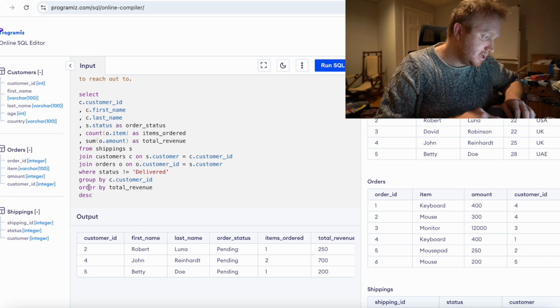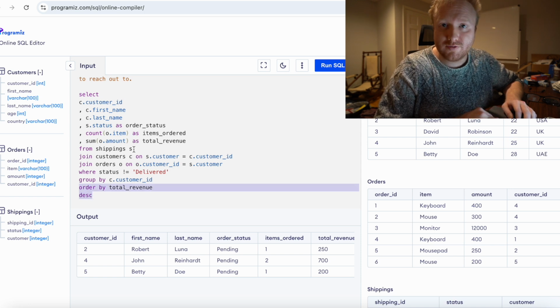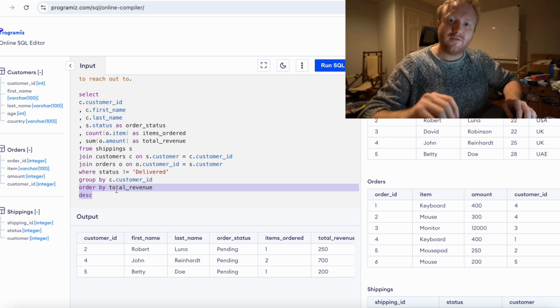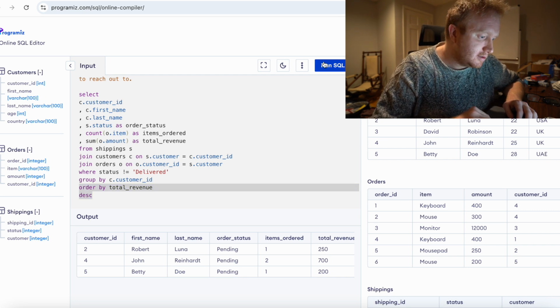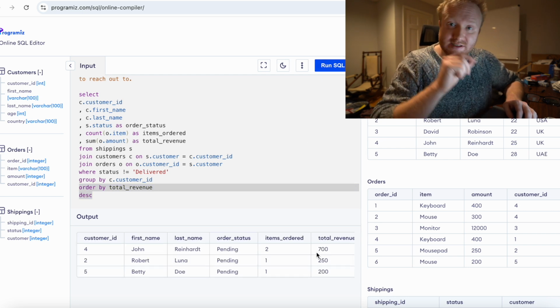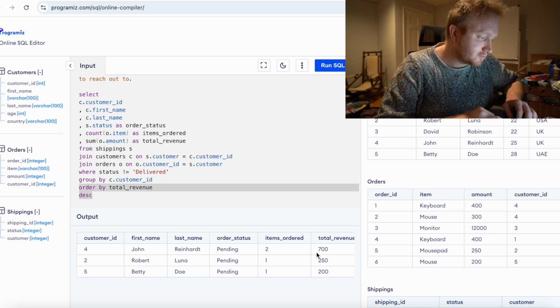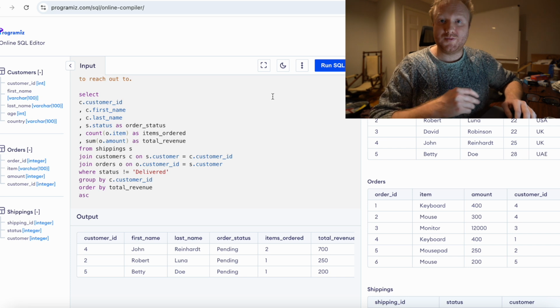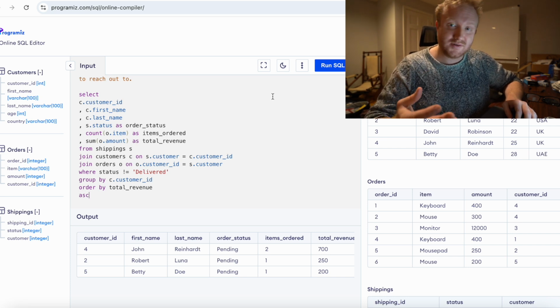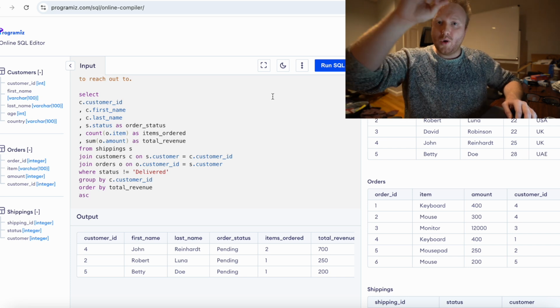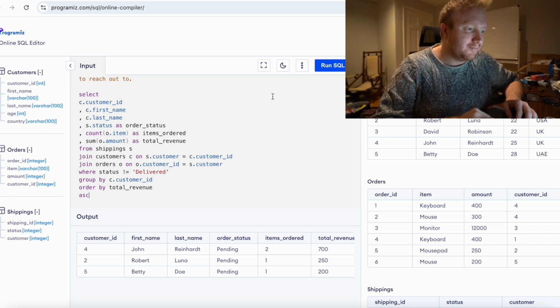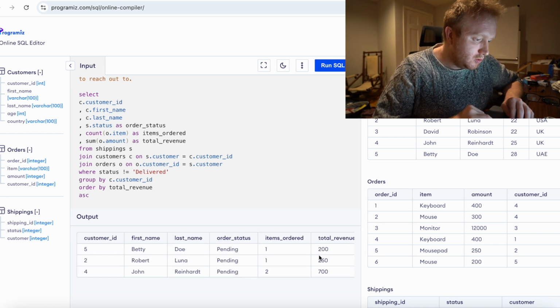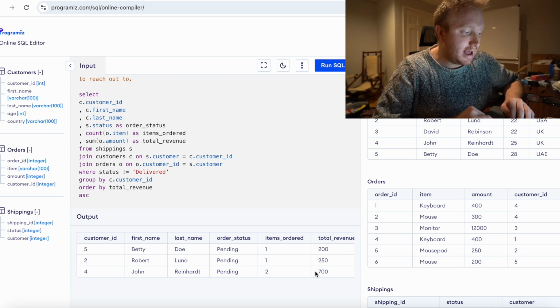This new code is going to tell the SQL interpreter to return the results ordered by total revenue from highest revenue first all the way to lowest at the bottom. So we'll run that. And boom, yeah, we have 700, 250, and 200, which is exactly what we wanted. We could also change this to ASC, which would be ascending. So what we should expect as a result is the data ordered from lowest revenue first and highest revenue at the bottom. Try that. And yep, 200 is first and 700 is at the bottom.